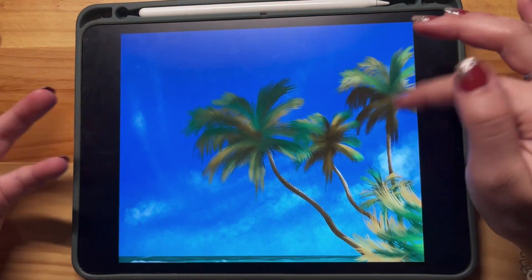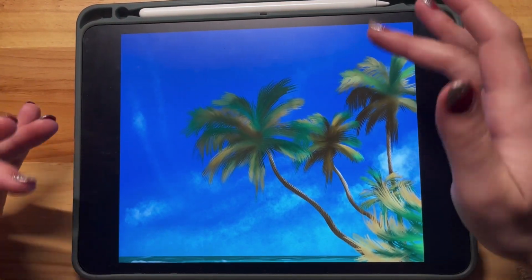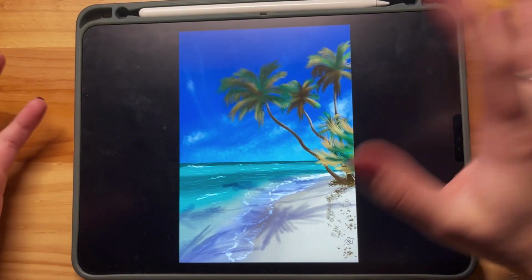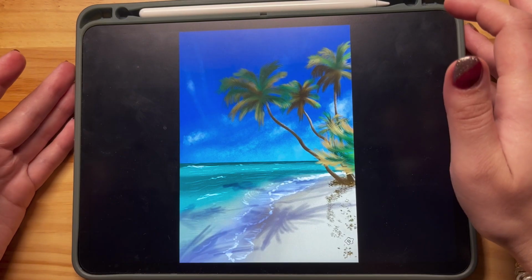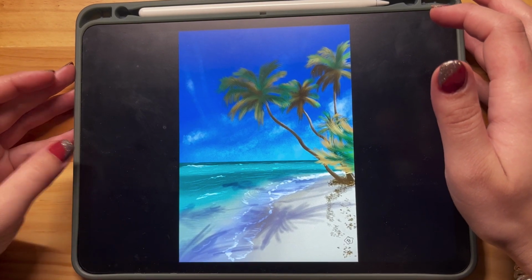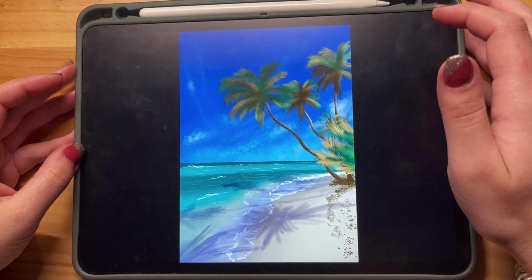I also like what I did with the sky. Very simple, but very natural, nice. Overall, I think it compensates for the trees looking so weird. I really like this one. This one is one of my favorites for sure.